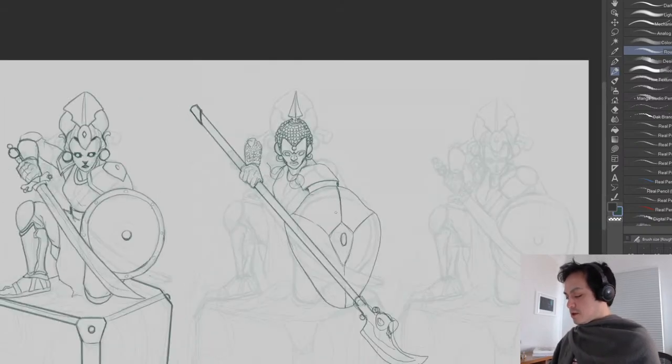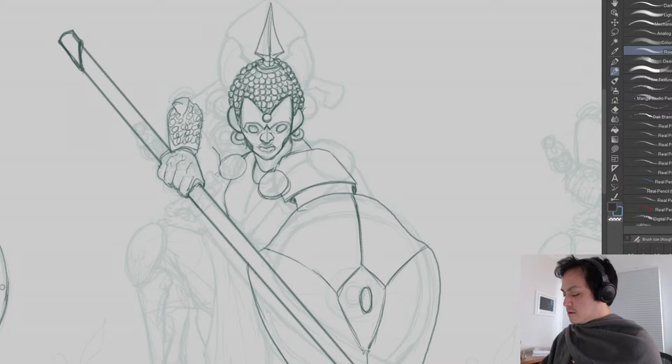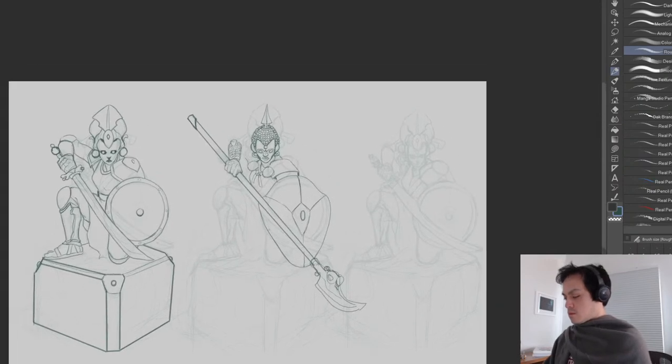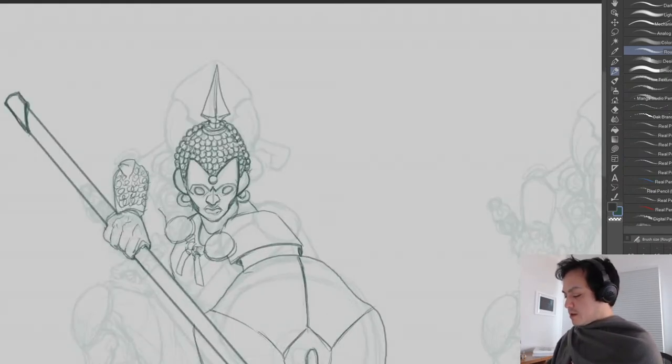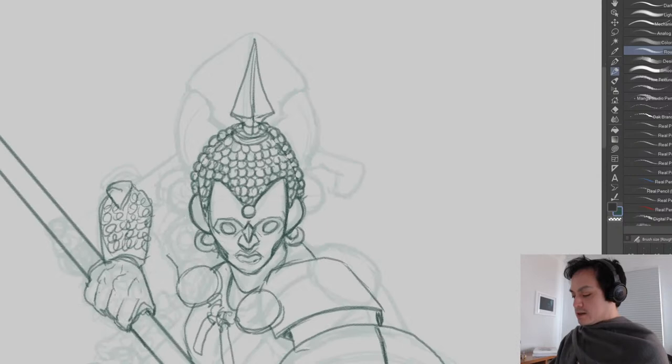Maybe some circular elements there, like stone discs, which would be elements of the armor. This is kind of interesting, because it's taking on both an Indian and a Chinese terracotta warrior aesthetic at once. And definitely a little bit angrier than this one. This one has more of an alien look to it, and this one, I think, is evoking a little bit more of what I'm trying to go for with this drawing, although I don't know if it's quite there yet.